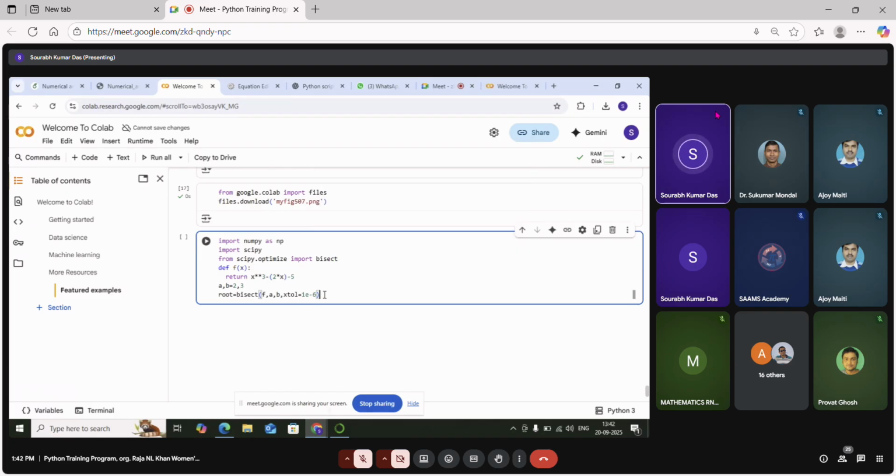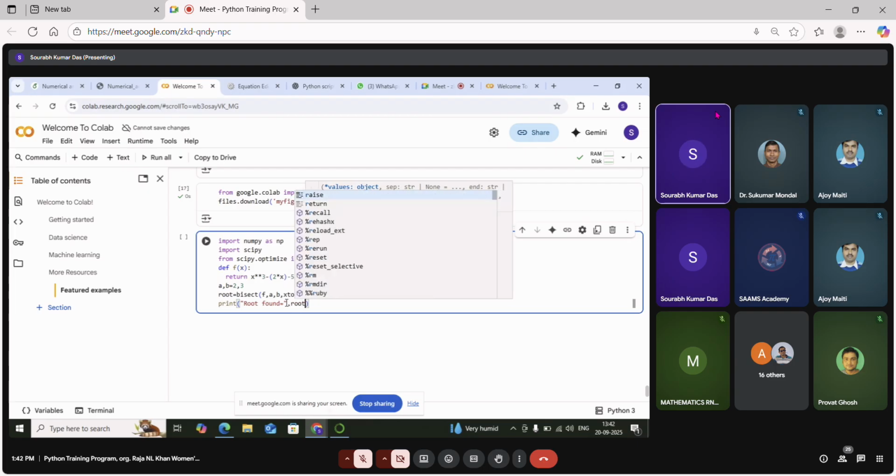Here the tolerance is 10 to the power minus 6. After that, print root found is equal to, then run.